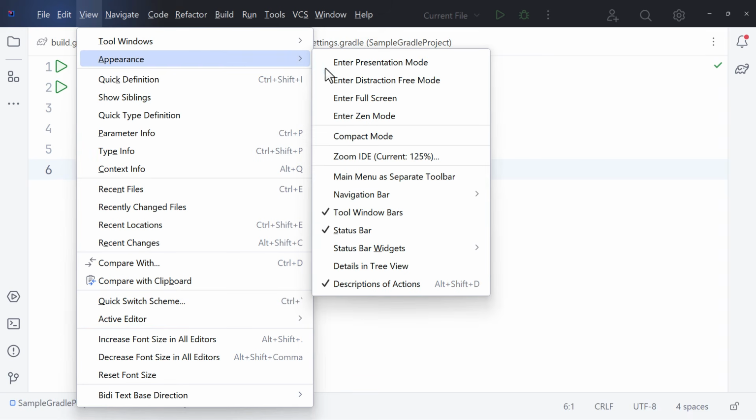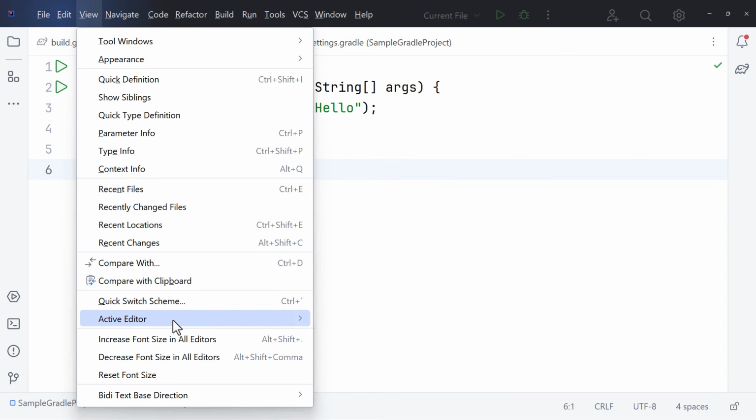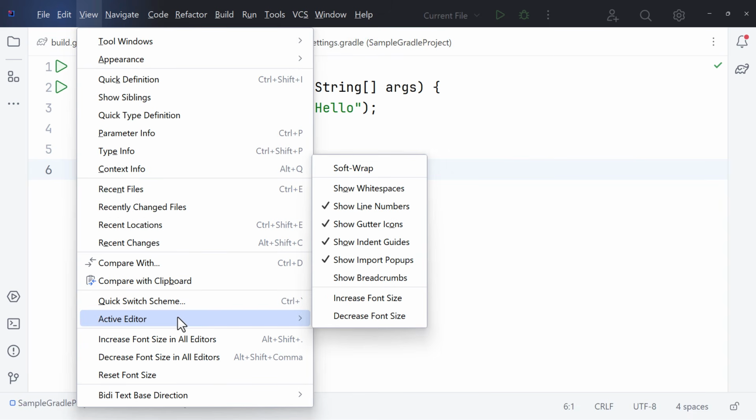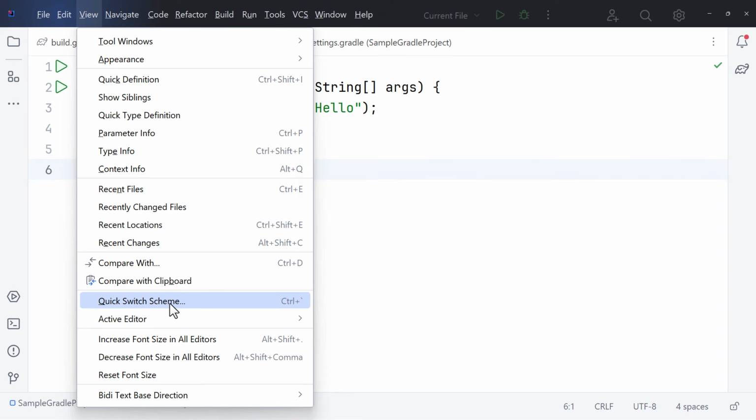You can go to appearance and take a look at different appearance settings over here. You can just experiment over here to play around with what works for your productivity. Okay, every developer is different and every developer needs a custom setting for him or himself. Okay, so you might have a dual screen setup. Some people might have one screen, but that one screen is pretty wide and large. So you might need different settings for yourself. So I would request you all to just explore this and set this to get more productive.